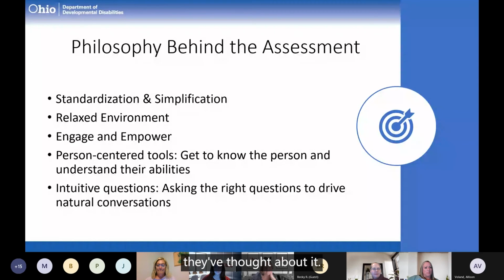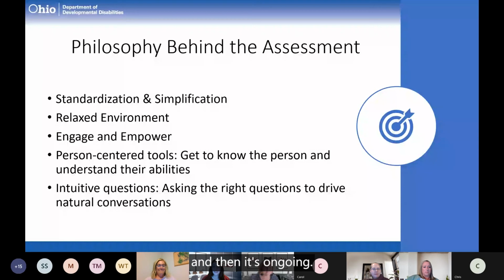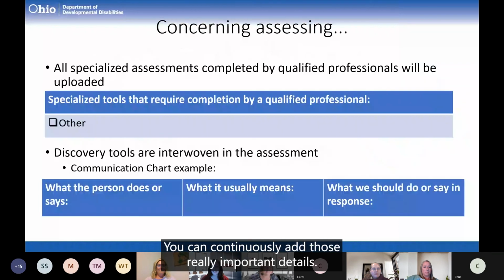They've thought about it. And things could just come up, you have a phone call with the person, or the parent reaches out and gives you some information, and then it's ongoing. You can continuously add those really important details.